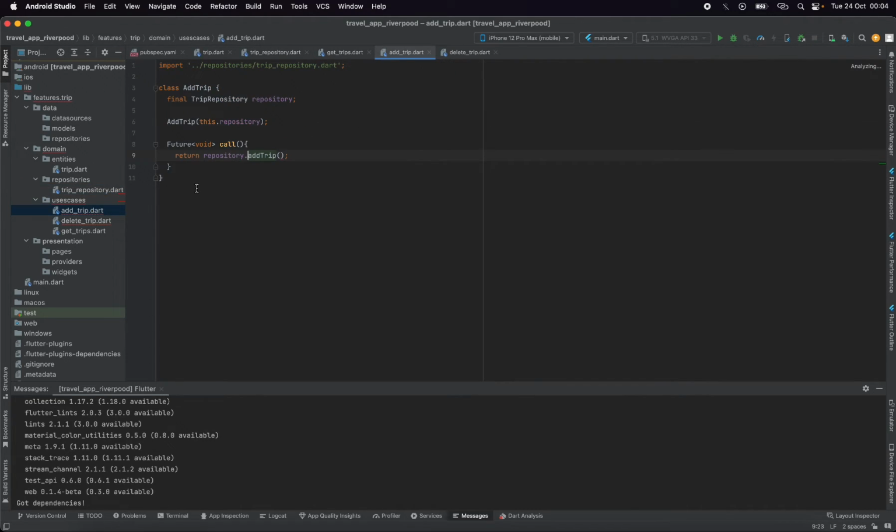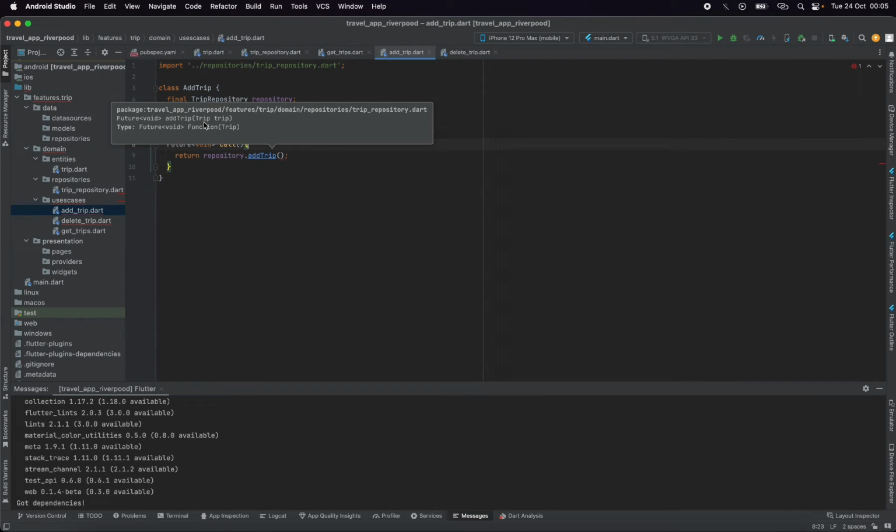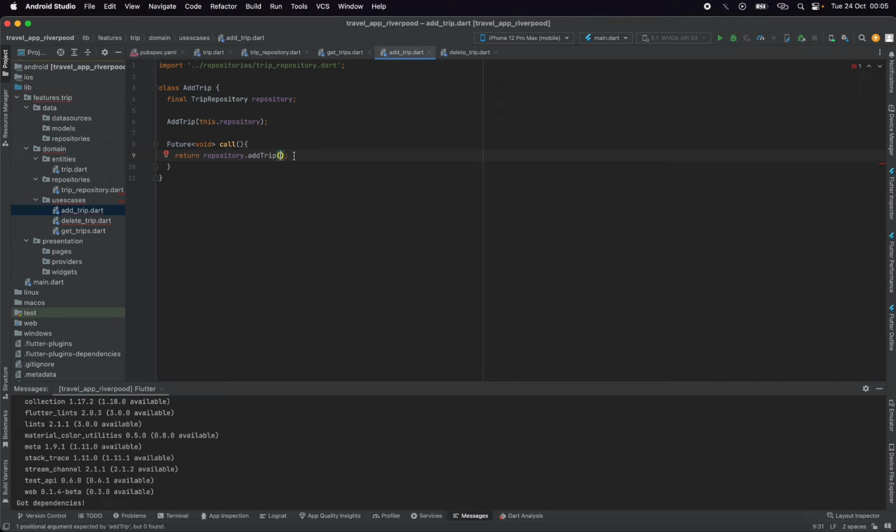Now we made some errors. They say we need to pass the trip parameter. So there I will just call trips directly, and we just need to import this one, and it will be almost the same, with the difference that we got the index here and pass index as a parameter.